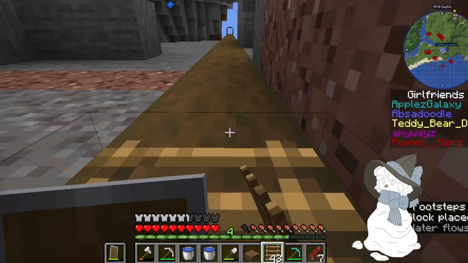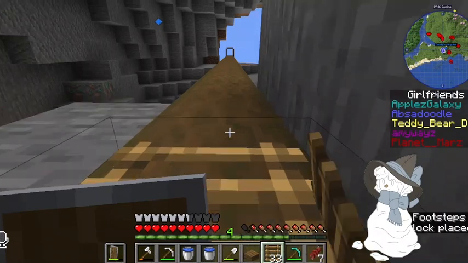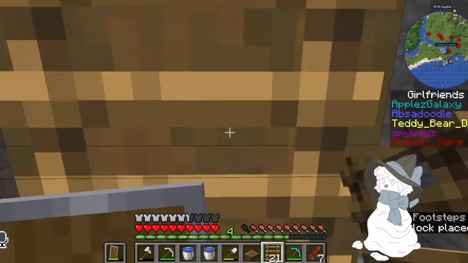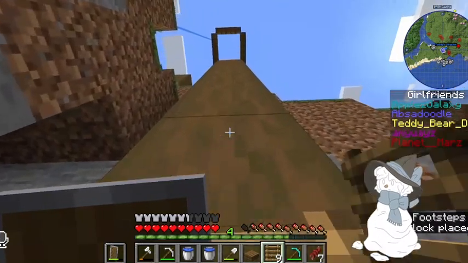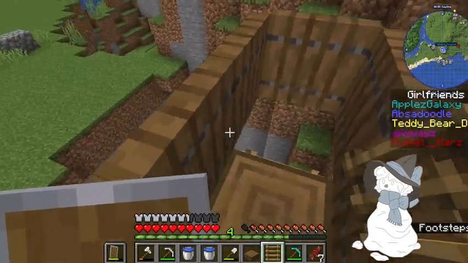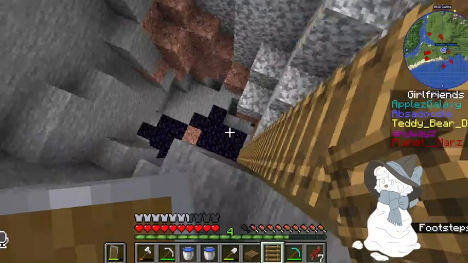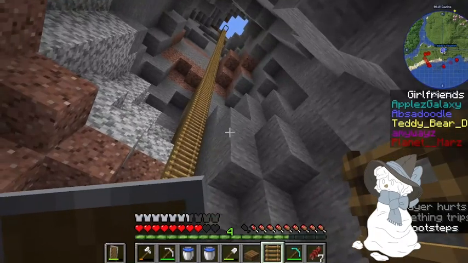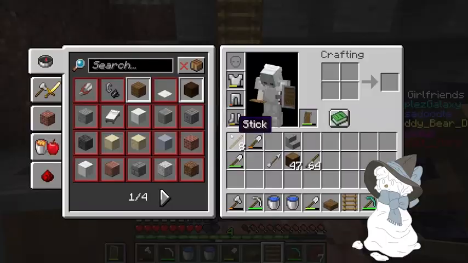The water. Because I didn't bother to memorize how tall this was, I made a lot of extra sticks. No. Thing is, I might also make fences. Not sure yet. Oh, perfect. I wasn't sure if I'd actually be able to do that. There we go, we have a more concrete way up there. That looks so precarious. It's great.